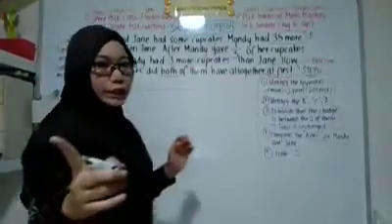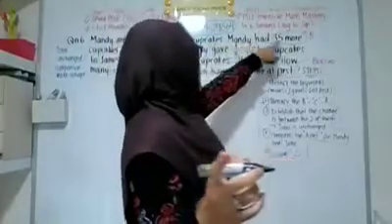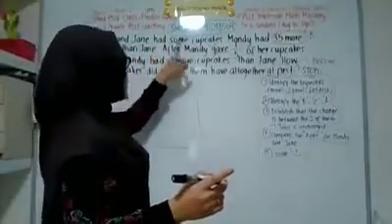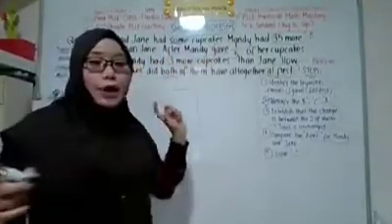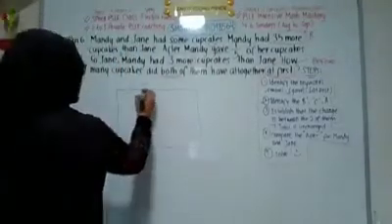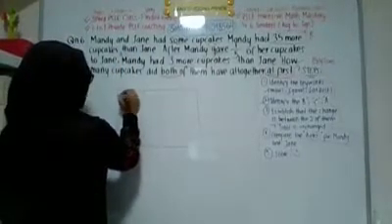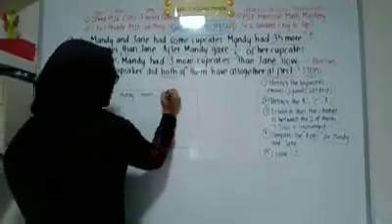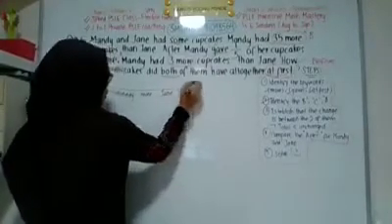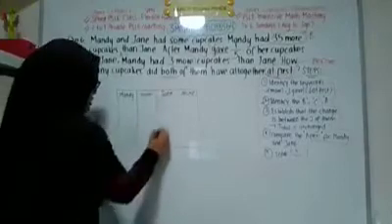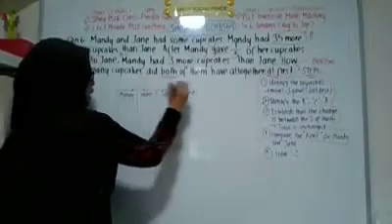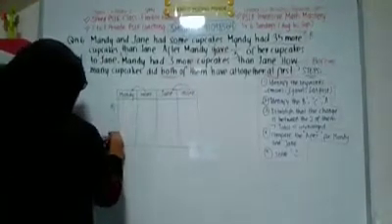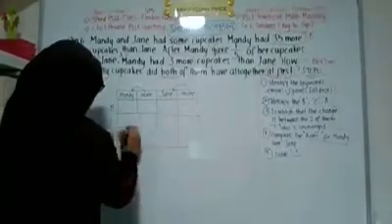So we draw out the table. But this table is a bit unique because you see Mandy has 3/5 more than Jane. And then after Mandy gave 1/5 of her cupcakes, Mandy still has more than Jane. So we are going to divide the columns into Mandy, and then the more, and then Jane, and then the more. This more belongs to Mandy, this more belongs to Jane. So we draw it this way. Then we put the B, the C, and the D.